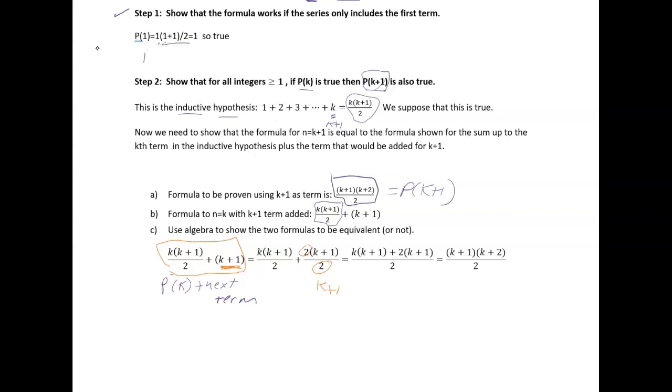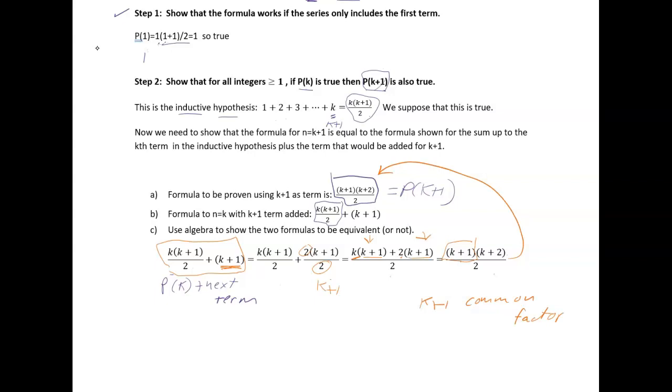So now that I have two fractions with the same denominators, I can just add the tops. There's the top of the first one. There's the top of the second one. Now I can multiply through, but this requires a lot of factoring, and if you multiply through and then try to factor, it's way harder than what I'm about to show you. Look at this. I have a k times a k plus 1 plus a 2 times a k plus 1. K plus 1 is a common factor of the top. So I remove the k plus 1 as a common factor, and what I'm left with is the k and the 2. So this is k plus 1 times k plus 2 over 2, which indeed was what I was trying to prove. So my proof is complete.